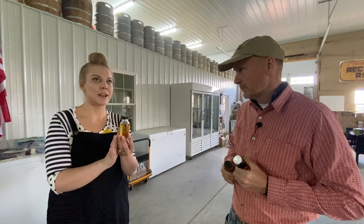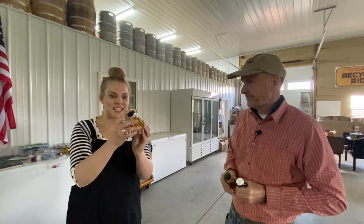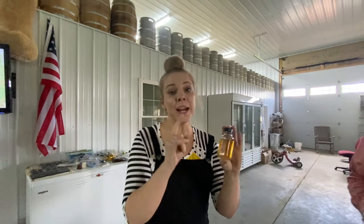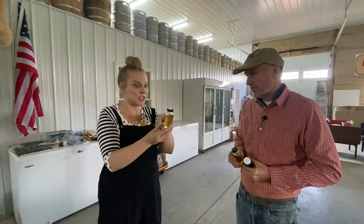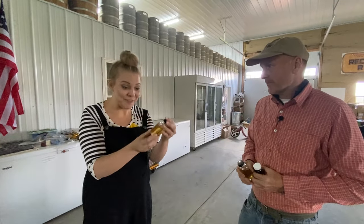It's kind of like each bottle of maple syrup is like a journal entry from a tree. It's exactly right. This is telling a story. It's telling us that, oh, these trees were cold, but not too cold. And this is the color, and this is where they live. And everything about this place and those trees is right in this bottle. Exactly right. I love that.